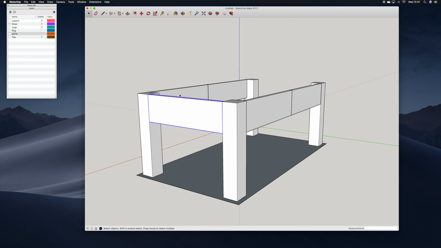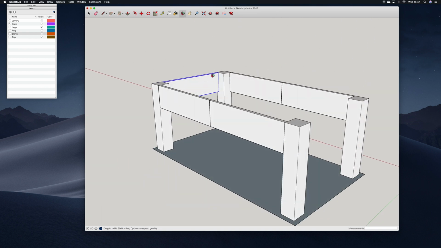Now I want a shadow line here. I don't want this to be flush to the leg. So I'll put a shadow line of 2 millimeters in place, which is good. And now I can take this piece and clone it into here, and then I can move that one back 2 millimeters as well.